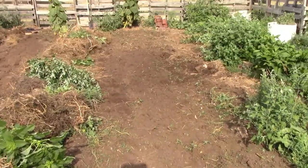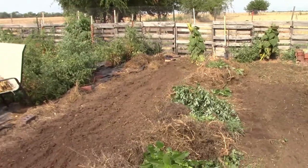Okay, so we got our rows tilled for our beans. Just from my past experience, I just feel that beans grow so much better in soil that's been tilled. One year I did plant a small row in an area that had not been tilled, and they just didn't grow very well. Now I don't know if it was because of that or something else, but I had beans planted in other areas of the garden and they grew just fine.